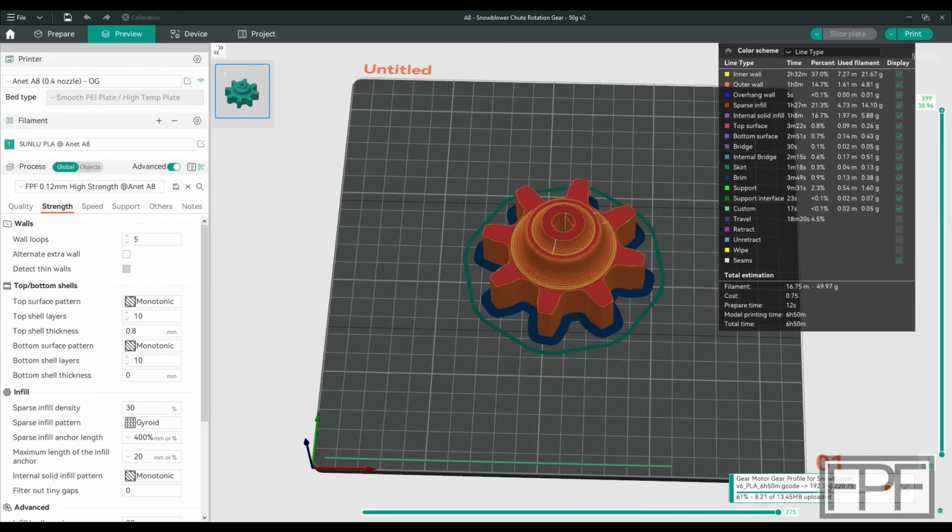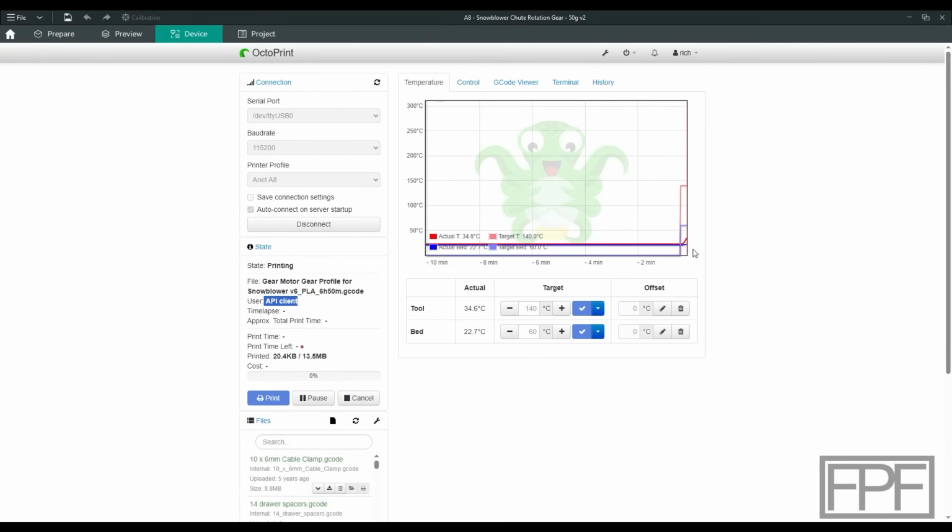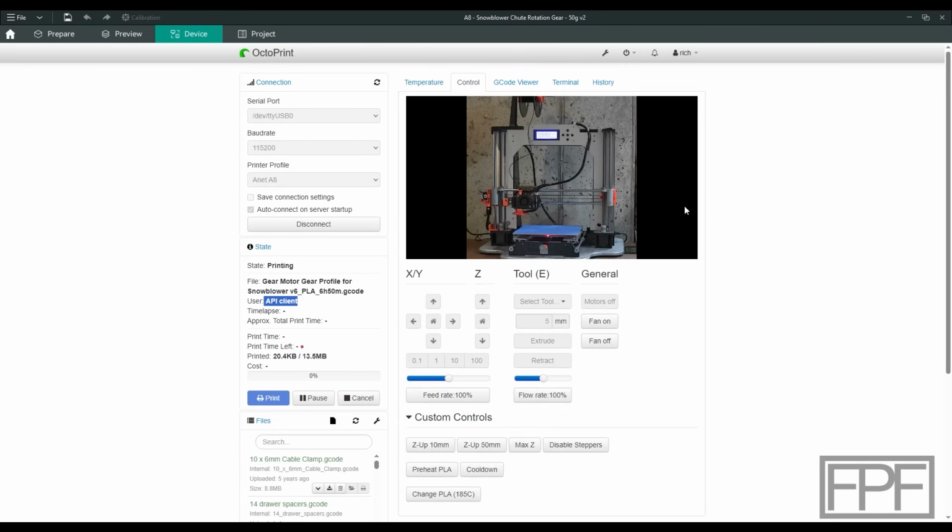And this is going to shoot this directly over to Octoprint. And if we go over to the device tab, we can actually see what's going on with the printer. We can see state printing, user API client. It's already loaded that up, and it is probably warming up the printer. Yep, we can see it is now warming up the heat bed, and when this warms up, it is just going to start and run this job, and we can come right back into the device tab and monitor that through the video feed right here from Octoprint. So I guess you can teach an old dog new tricks.